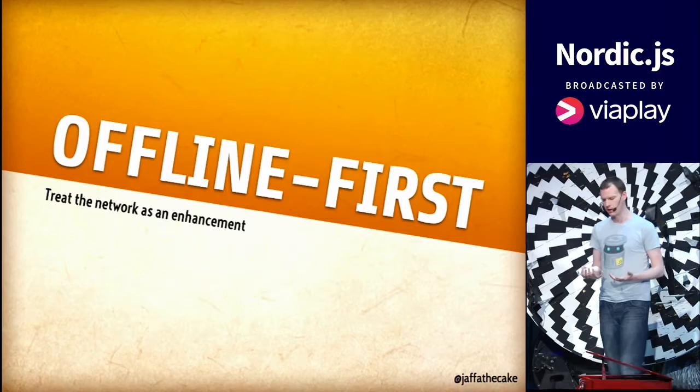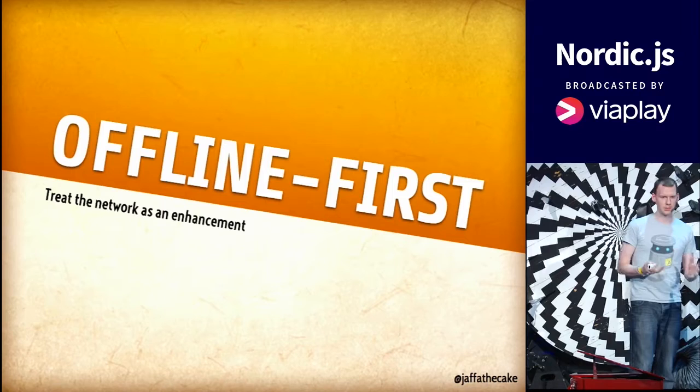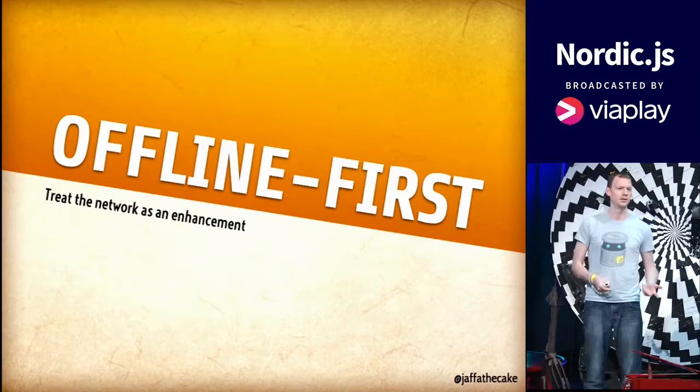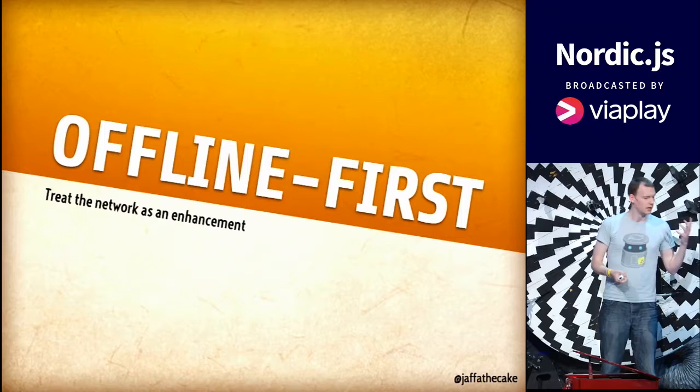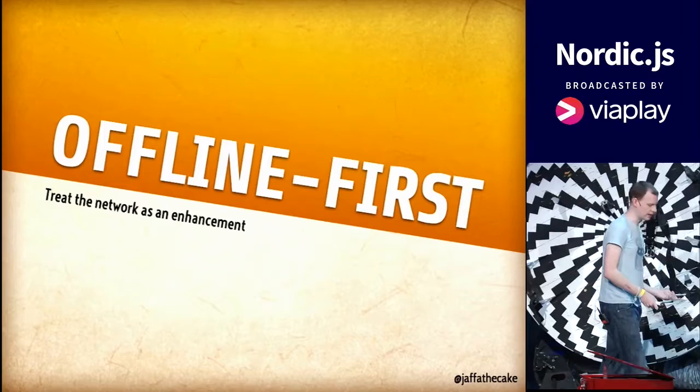Progressive enhancement just needs to evolve here. The majority of users now have an auto-updating modern browser. And enhancing based on browser capabilities is a lot easier than it used to be. But varying network conditions have always been a bigger problem. We just couldn't really do much about it. And as mobile usage increases around the world, especially in emerging markets where connectivity is not so great, it's an even bigger issue. Offline first is progressive enhancement with the network. And we can do this now.